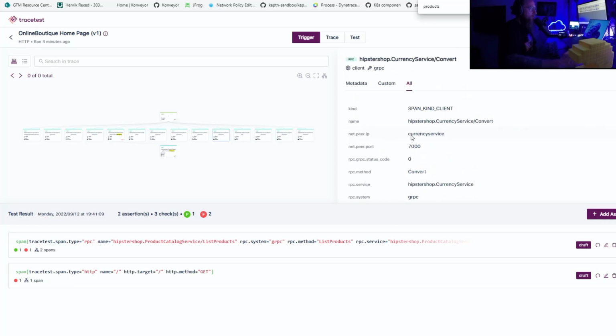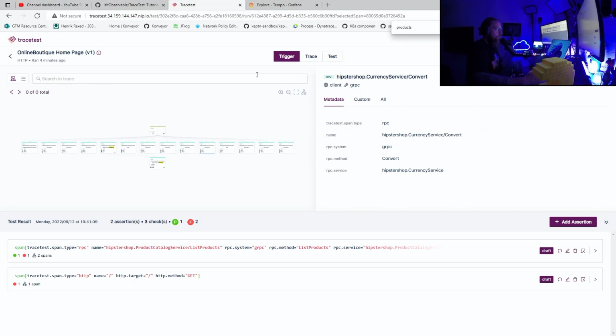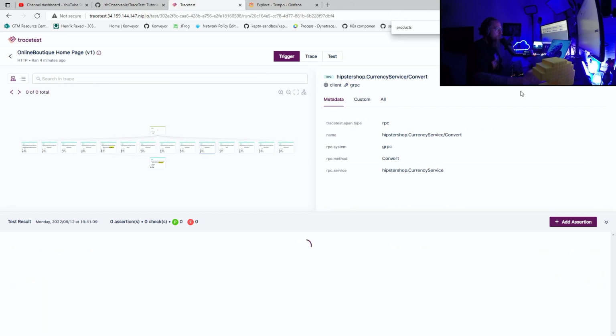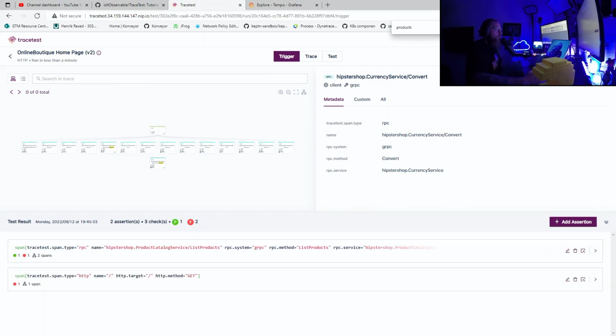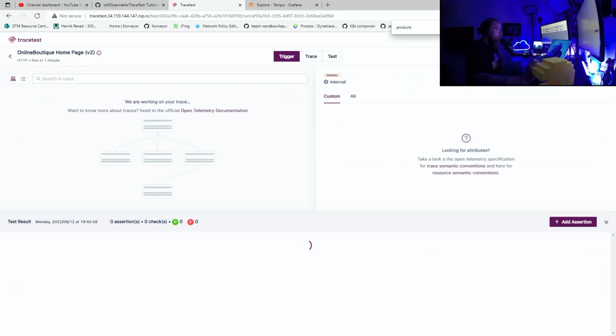So you can see that we have a couple of things available here, and from there you can look at the metadata and create the right assertions on top of that. Now, once we have done our test, we can publish the changes. So let's run this new test, which now has a few assertions.